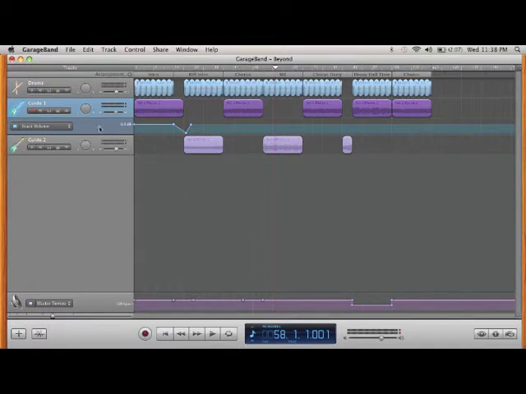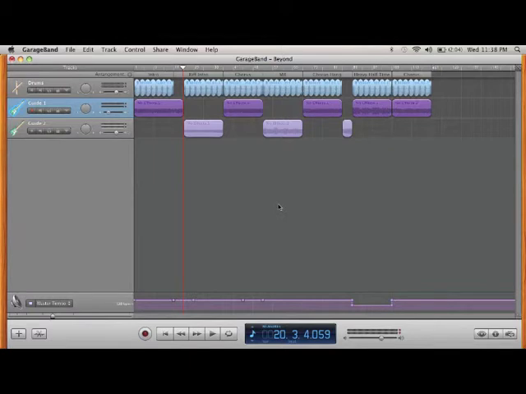And the difference between the track automation and the master track means that instead of just affecting a single track, so where I've dropped the volume there for a fade out, my fade out will sound like this. You can apply that to the entire track, and that's the difference where you've got the master tempo here, which is something a lot of people don't know how to do in GarageBand, is change the tempo. So if you want a half-time section or just a slower section, you can do stuff like this.